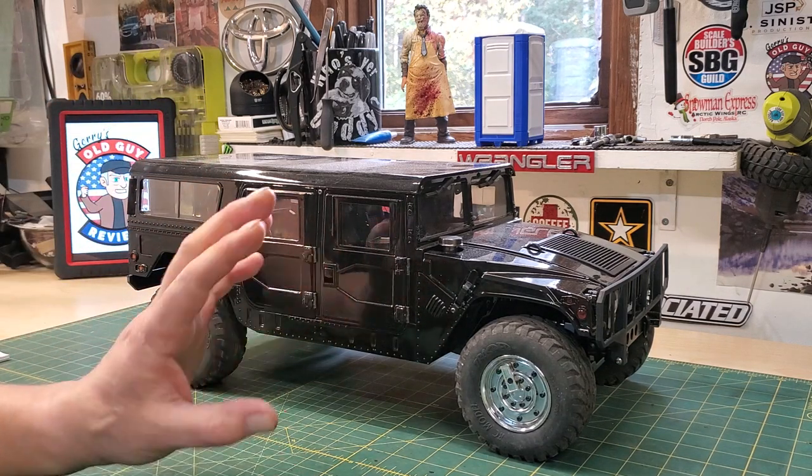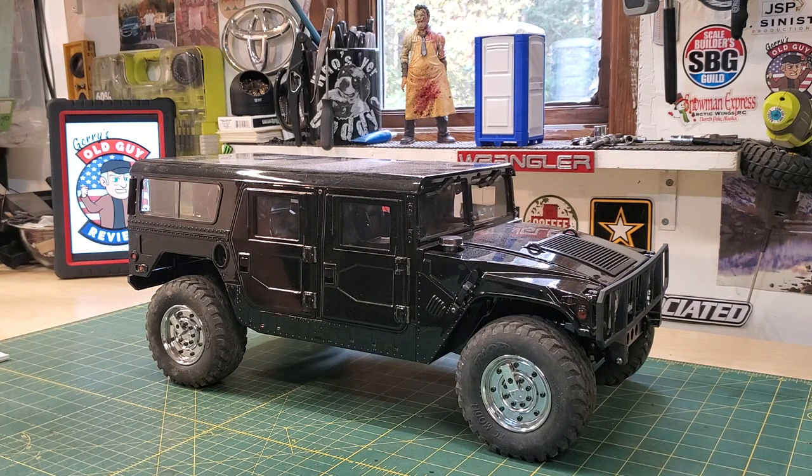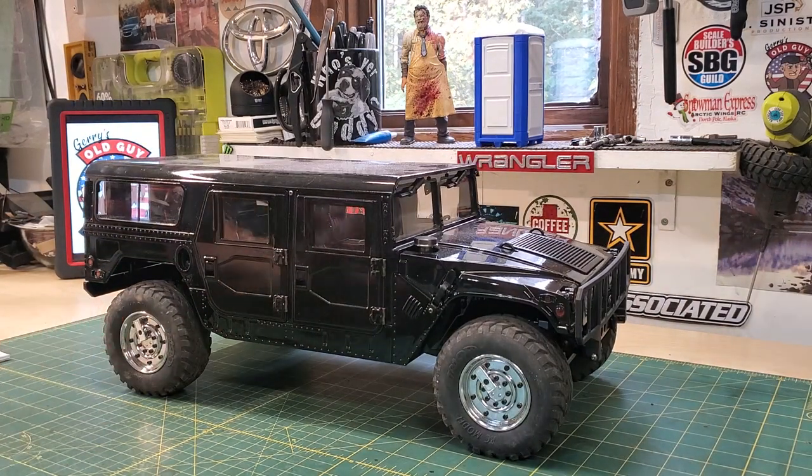Because it's an open diff, when you pull the plugs out to put the pins in — like I showed you guys in my 602 video — you sometimes have to spin the wheels. The outer part of the differential has one part of the hole in it, and the inner part has the other hole. So you have to fiddle with the wheels a little bit. Some of you commented that the holes didn't line up — go back in there and fiddle with it. I thought I was in the same boat. I got my screwdriver out, tried to clean off the grease so I could see the hole, which was not present until I magically moved it on the bench and then the hole appeared. Little tidbit for this truck and for the 602.